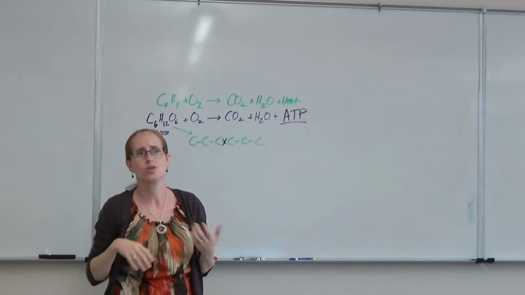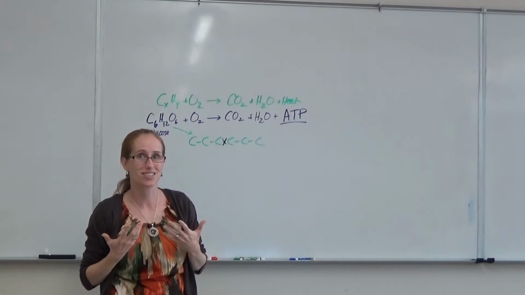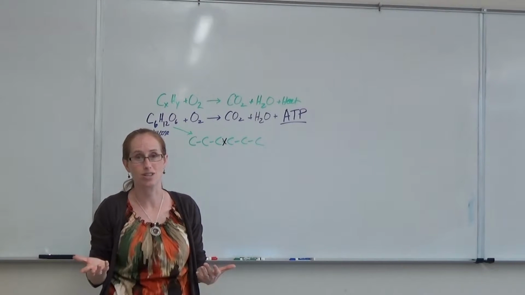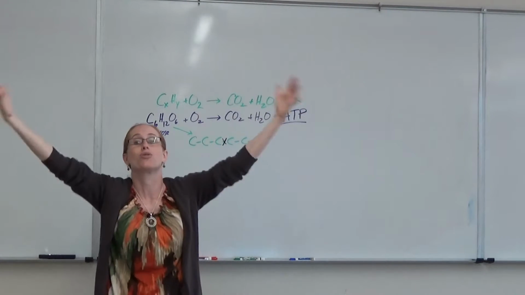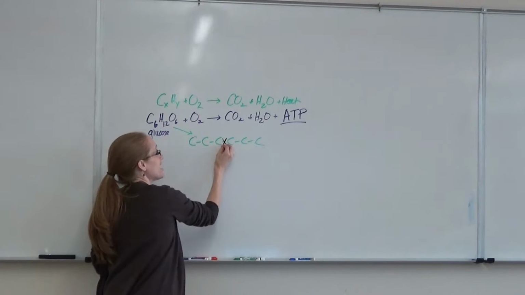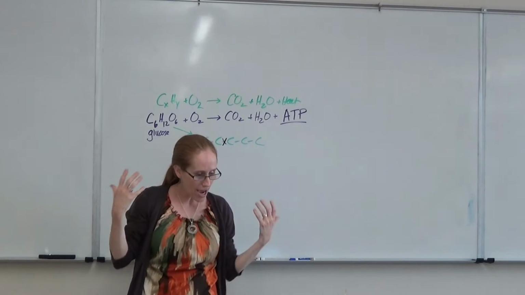Now, you might ask students, how did they get way out there? How did we get high energy electrons? Well, if you've watched the photosynthesis video, you know how we got high energy electrons. The plants put them there during photosynthesis, using the sunlight. So we are simply taking the sun's energy out of that bond, and we're bringing it back down. Okay, so these are high energy electrons.